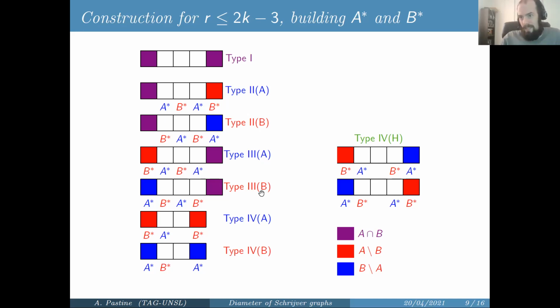So the technical lemmas that I said we are not going to be talking about say basically that using all of the type 2, type 3, and whatever you can use in type 4, you get enough things in A star and B star so that you can fix things using type 1. So type 1 is what we use to sort of complete what we had there. And we had a special type of type 1, which is short type 1, which is surrounded by purple, that has only one white square in there.